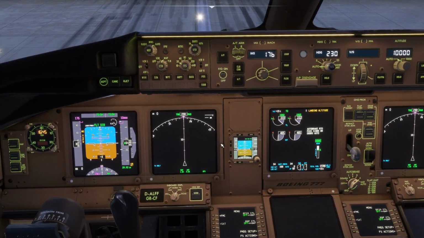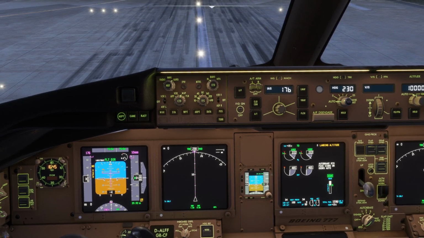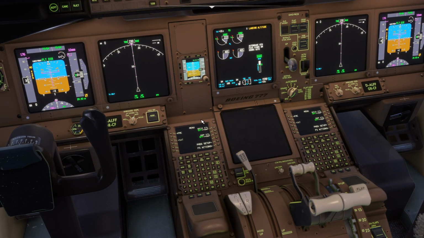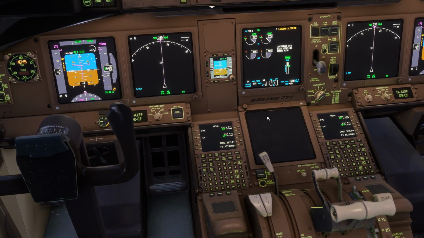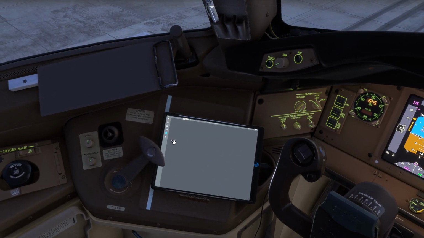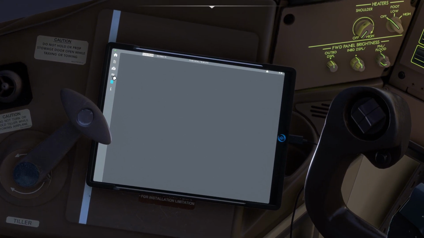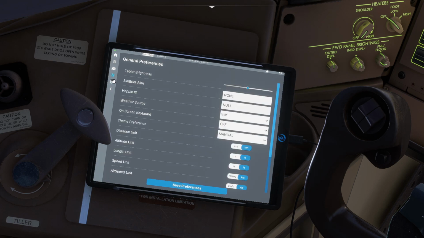Okay, no issues whatsoever. Now the 777, same exact thing that I did for the 737. Loaded the plane in, everything worked. I connected the sim brief in the EFB, and then went to the database. It will keep saying this, don't worry about it.